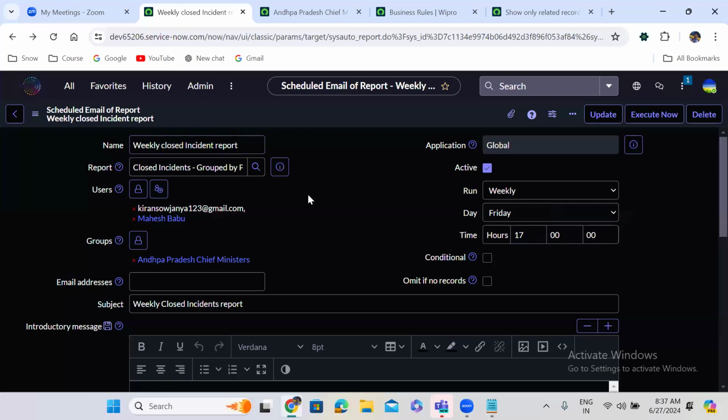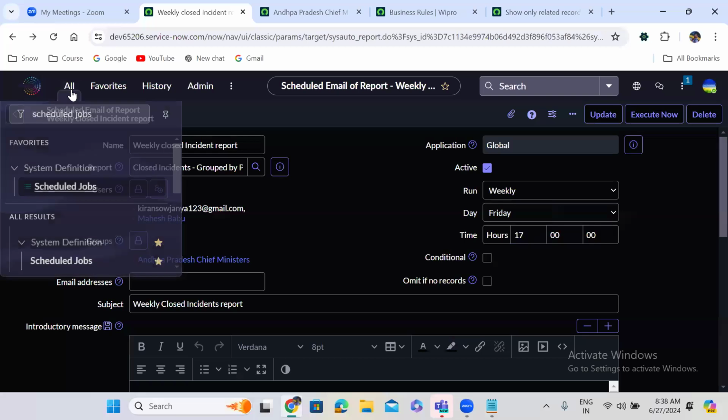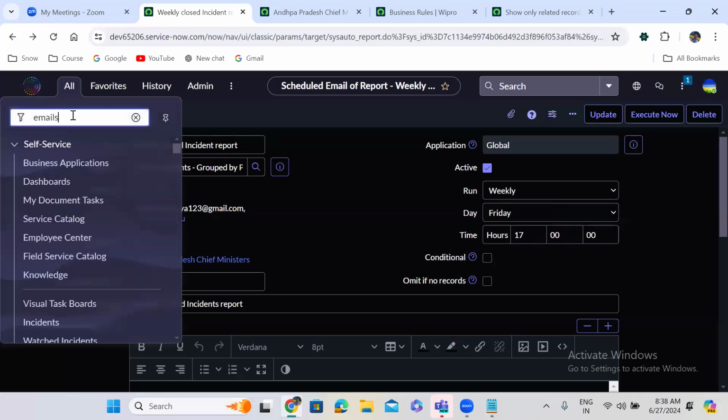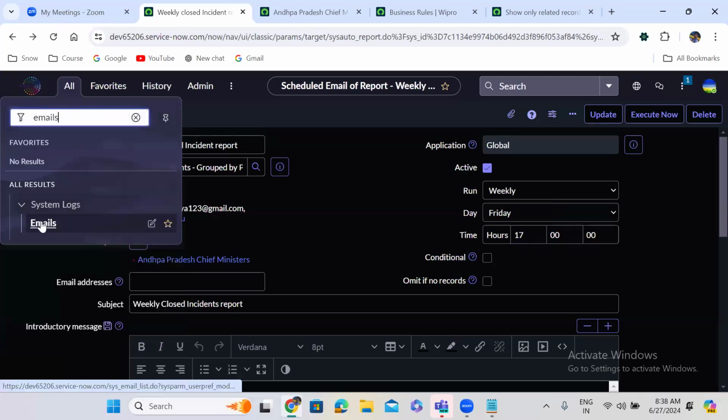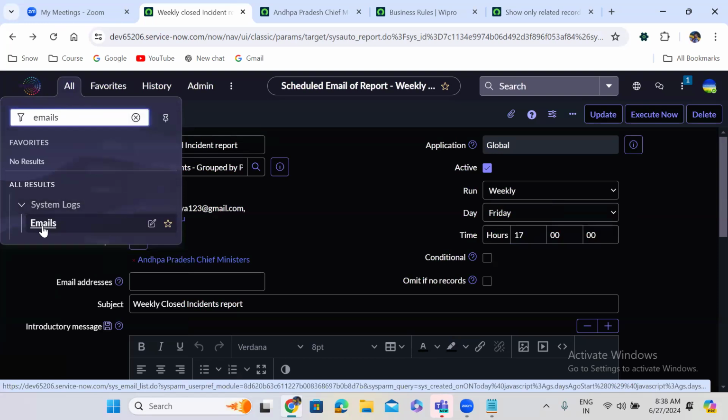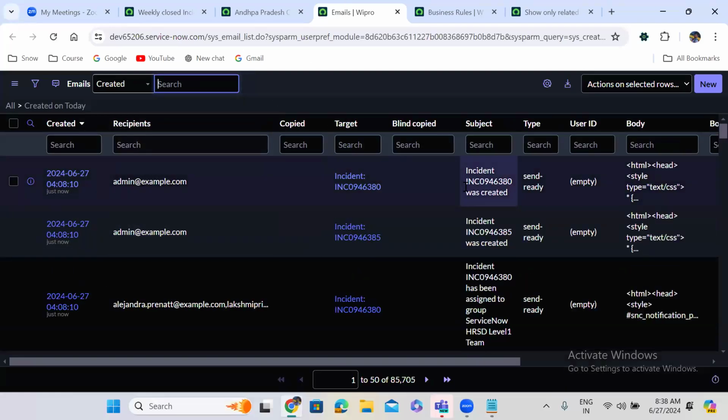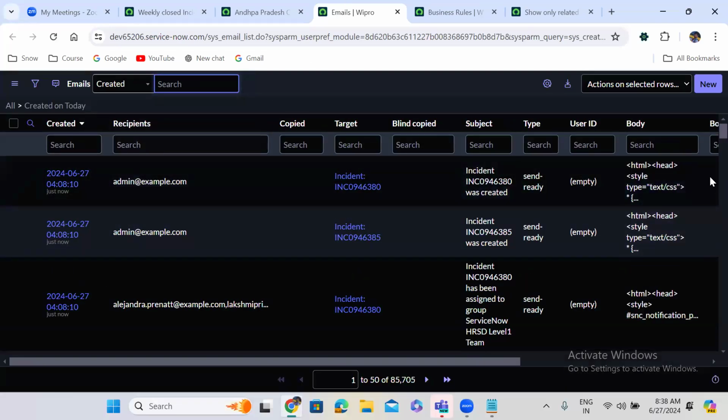So whether the report has been sent over email or not, you can check in the email logs. You can just type emails under system logs and you will find email logs. Here you can check the sent emails and received emails from ServiceNow. You go to the emails. Just now, let me scroll down.